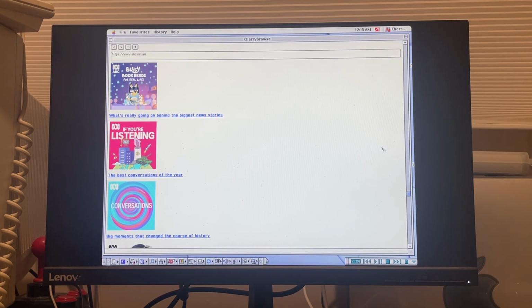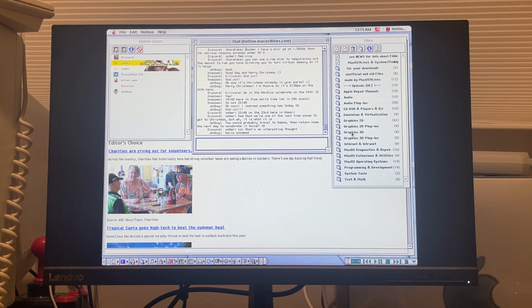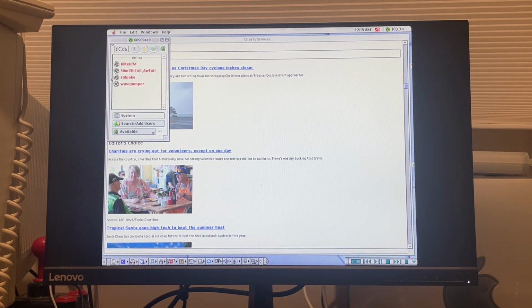This fits in with what I think is a really good browsing experience. Why would you do it today? Well, as you can see, I'm into browsing the web like it's 1999. I've got a Hotline here. I can still chat with people, download files. Great. I've got ICQ working here via Escargo's server. So great, I can chat with people. These are not my friends, by the way. I don't have any friends on here, and no one's ever online. But if people wanted to chat with me, they could.